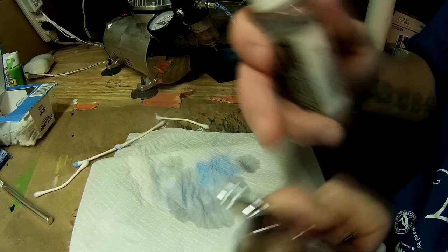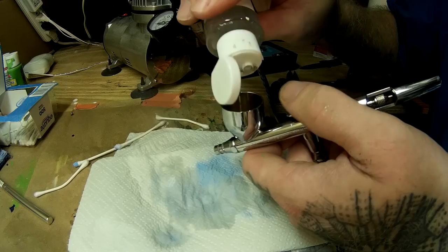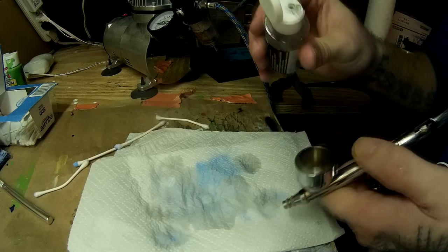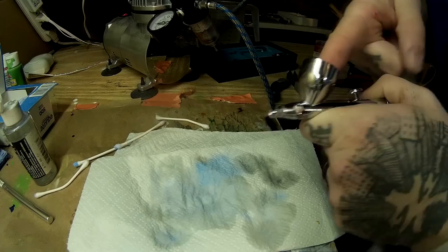There's still a little inside the nozzle and everything, so I just put one drop of water in there, spray it. If it still comes out blue on the napkin, I just put another drop in. Just one little drop of water. Just like that. And I'll do that a few times until it comes out clear, which right now it's all clear. So that's that. Take my finger or a napkin or a dry Q-tip and I dry out my cup.